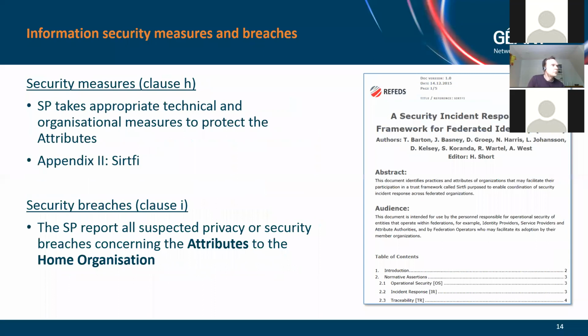Next one is information security measures. So the service provider commits to make appropriate technical and organizational measures to protect the attributes. And in practice, in Appendix 2 of the COCO 2.0, we have certified, which is the most widely adopted security framework for SAML service providers in our community, at least to the extent we are aware of it.